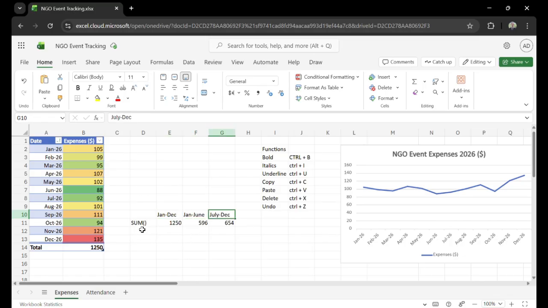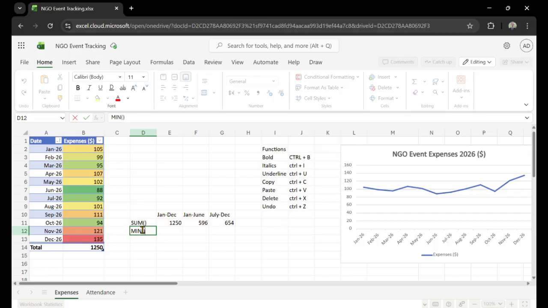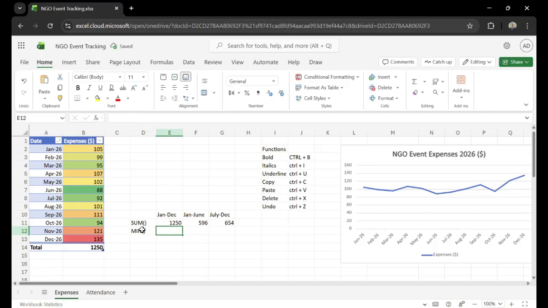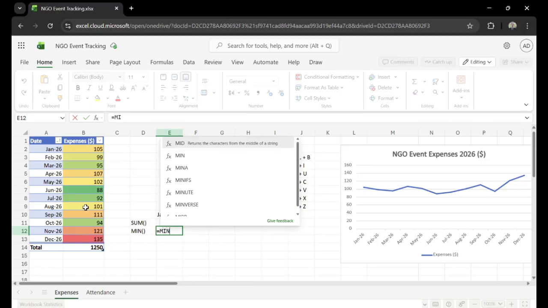The next function I'll show is the minimum function. Arrow key to the right. The minimum function allows us to find the lowest value in a set of values. So we'll start again with the equal sign. We'll type in min.